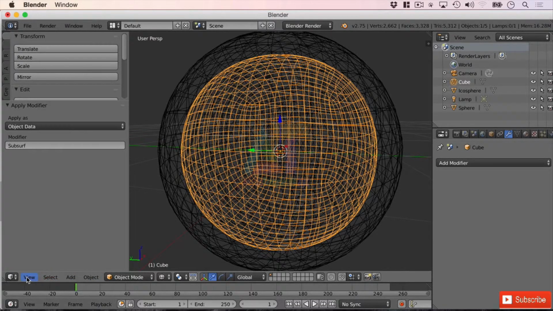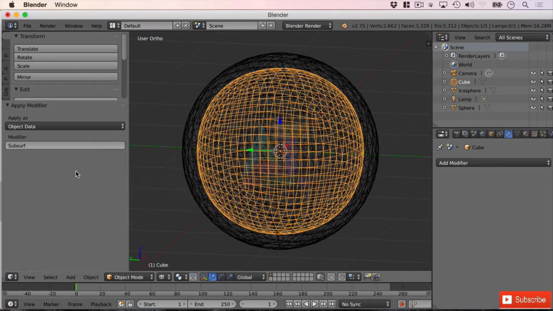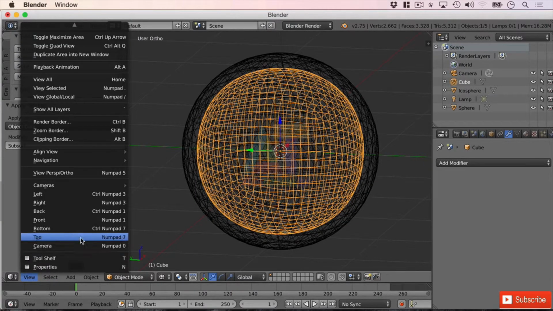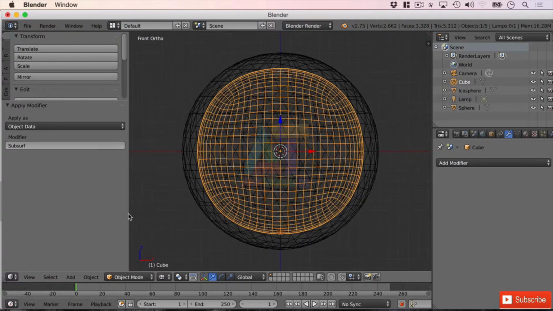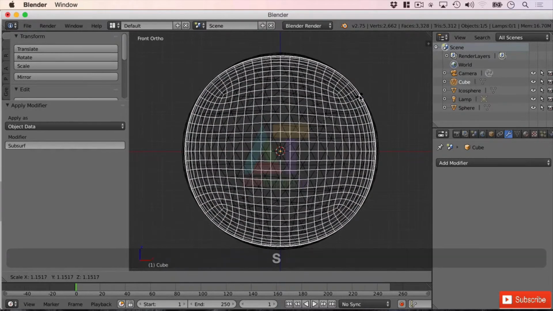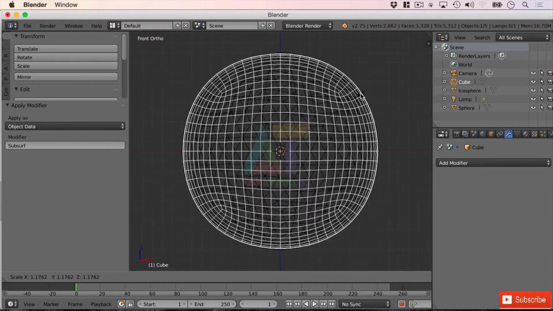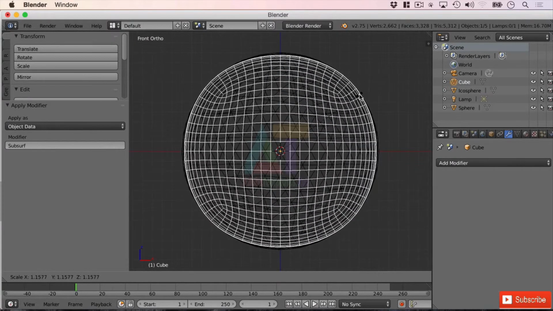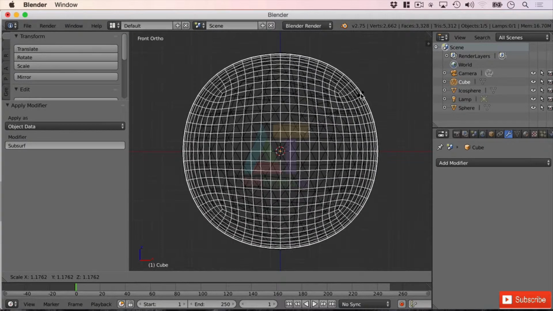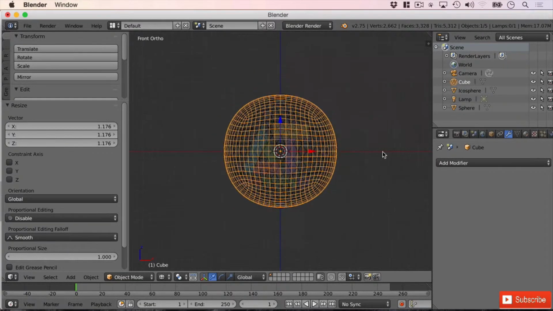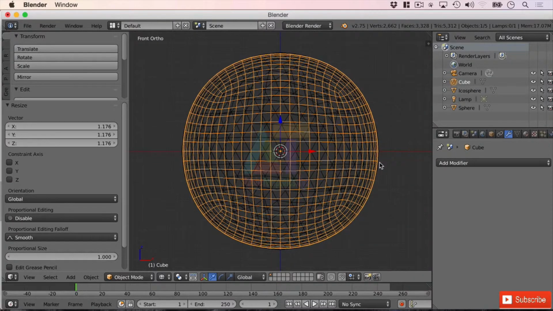So if we go into view and set it to orthographic so we can make a proper judgment on size, and then just move around it, because it's a sphere it doesn't actually matter which way you're viewing it from. If we scale our cube, we can see down in the lower left the scale by which it needs to go up is about 0.16, 0.17 in order to match the same actual size of the sphere we're working on. So there we go, there's 3 different types of sphere to rack your brain round.